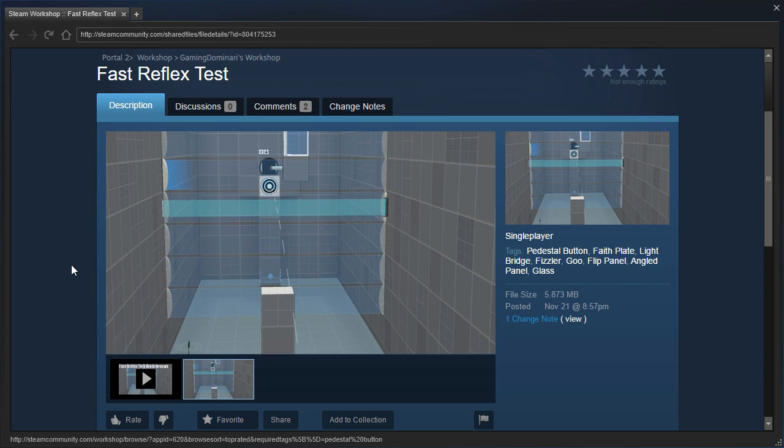Fast Reflex Test by GamingDominari. Now, last time we did Flooper's test that I had to do at 1/4 speed because... was it 1/4 or 1/2? I'll have to check my keybinds, but basically, I had a hard time with that. So if this is the same deal, if this is execution-based, I will play it at 1/4 speed or 1/2 speed or whatever.